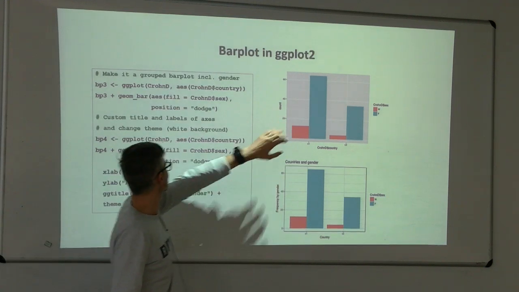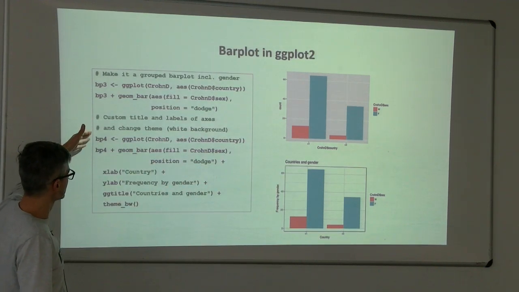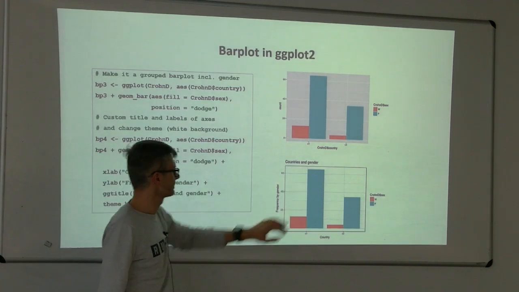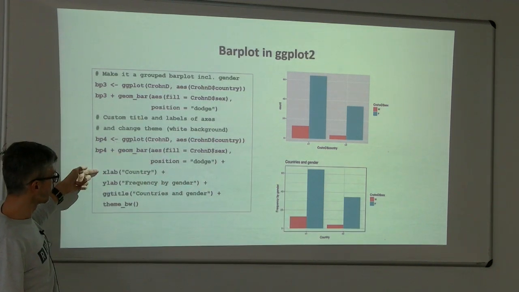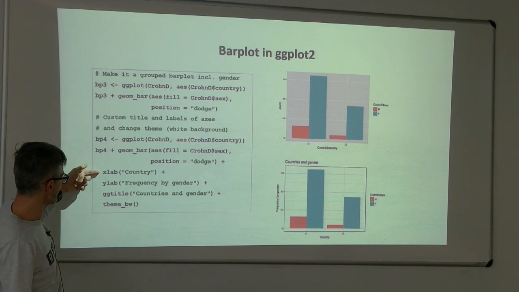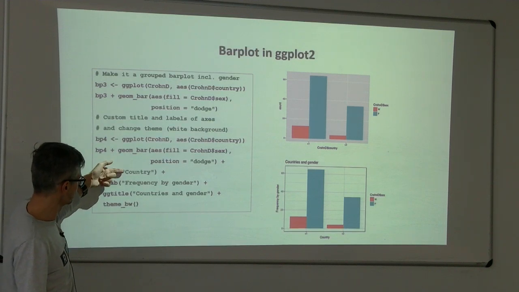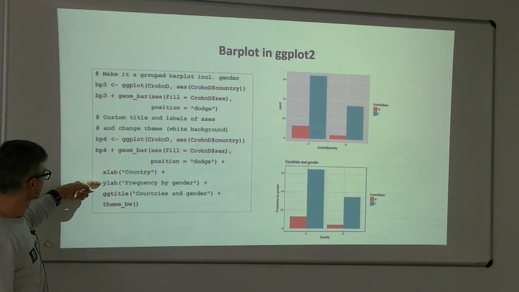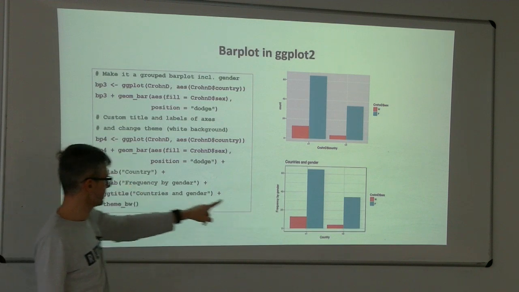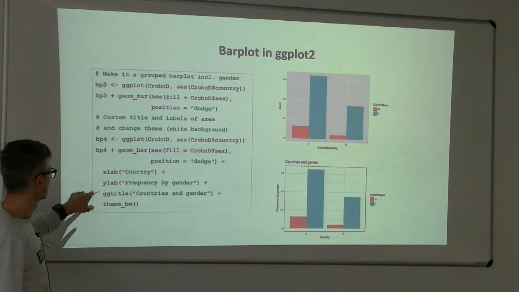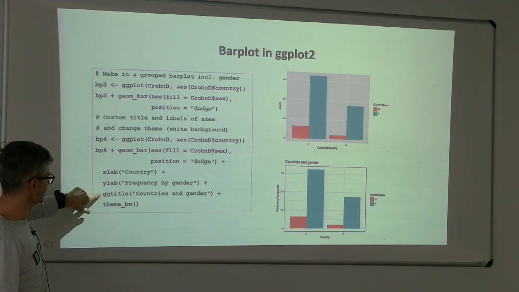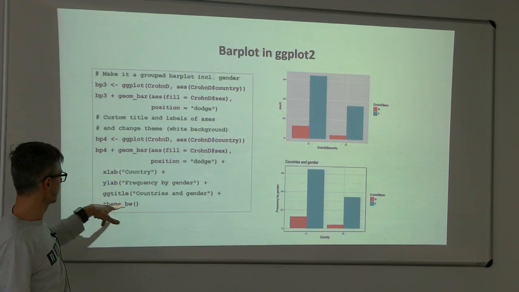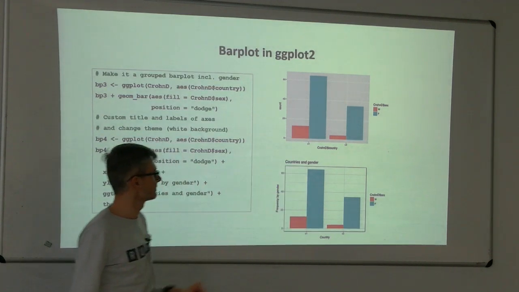So then this is just actually, you see, only like 2 lines of code. If you want to further modify it to have something like this, what did I do here? The X label set to country, a new layer here. Next one, the Y label, frequency by gender, here. The title is ggtitle, countries and genders, here. And then theme with a white background, you see the difference here.